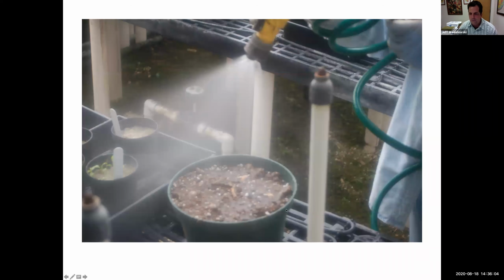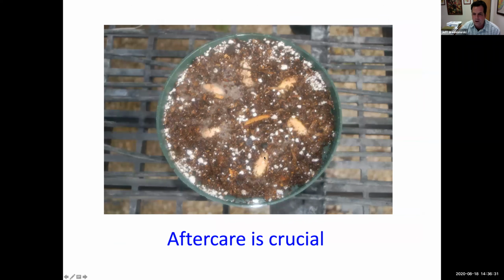Okay, I use just a regular watering can. She's using a mister. Misters are really good if you have very small, tiny seeds. These seeds were bigger, so she didn't actually need a mister, but if you have really small seeds, like if you're growing vegetable seeds, the mister helps a lot because a regular hose will push the seeds all over the place. So she's misting, and there they are, all watered.